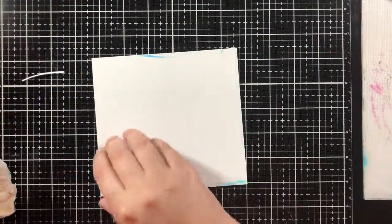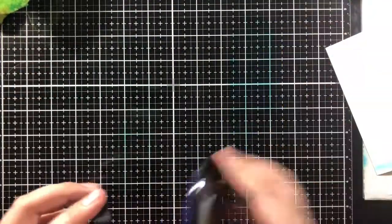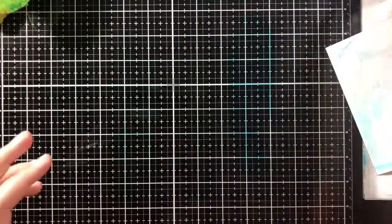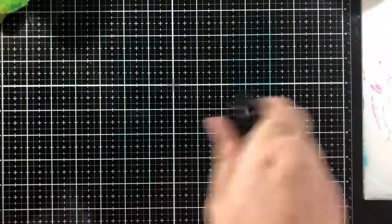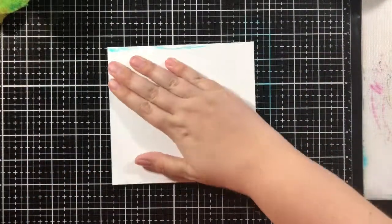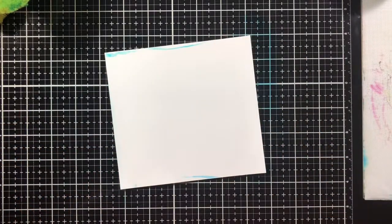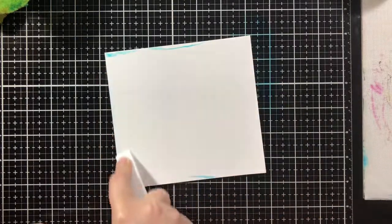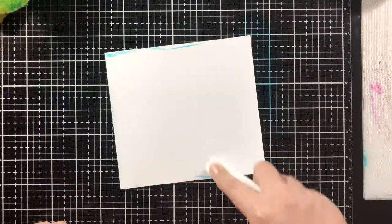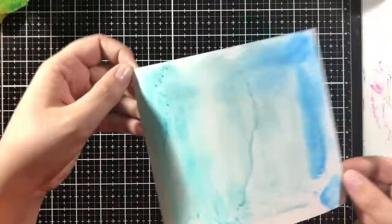One thing you'll see that I do is I push down hard on the paper to get the ink. You'll see on some of the examples that I actually get these weird lines. That's not from the ink pad. It's not from the type of ink. It's from me doing this right here, taking my bone folder and actually pressing it down.